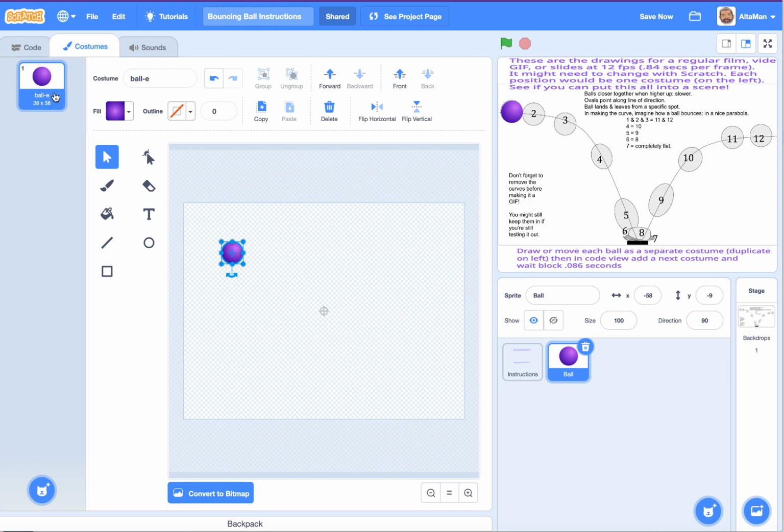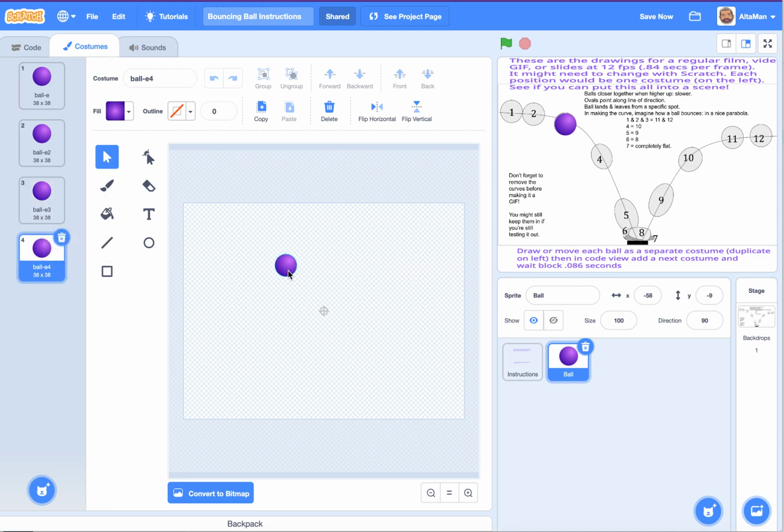Okay, and now what I'm going to do is go over to the costume here with the ball that I've made, and I'm going to Control click, and there shows up the word duplicate. And so now on frame number 2, I'm going to move that ball over. So rather than doing it through coding just yet, I'm going to do that by moving the ball frame by frame. I'm going to Control click, duplicate, and then once again, I move it over, but this time a little further over because it's starting to speed up. Okay. Then I'm going to Control and duplicate it again.